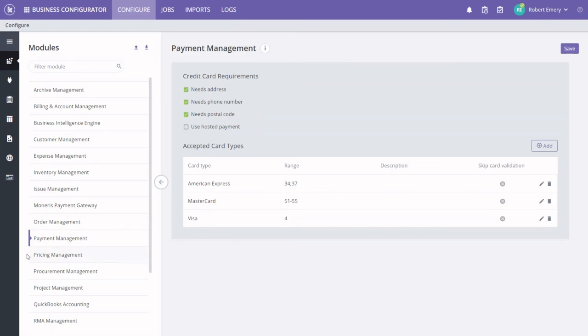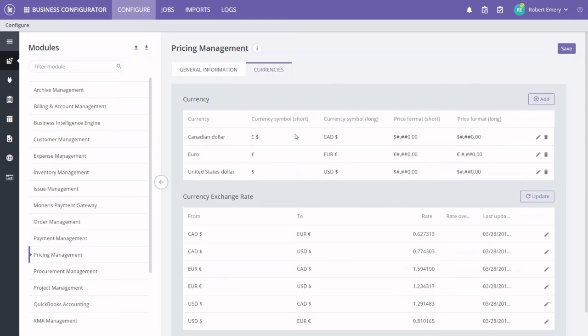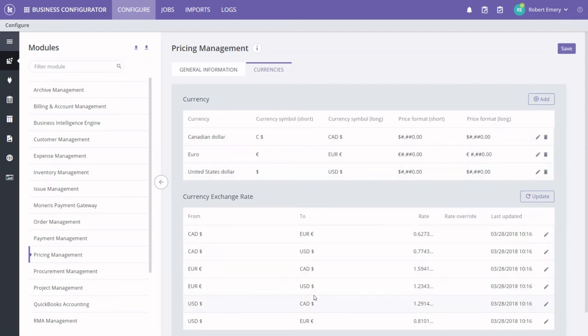The last section we'll talk about here is under pricing, and we can take a look here, and it defines which currencies you're supporting. So what currencies are supported in the definition of the billing accounts and in your pricing within the catalog. So that's it for an overview of billing within the context of Cloudville's Telecom 360.